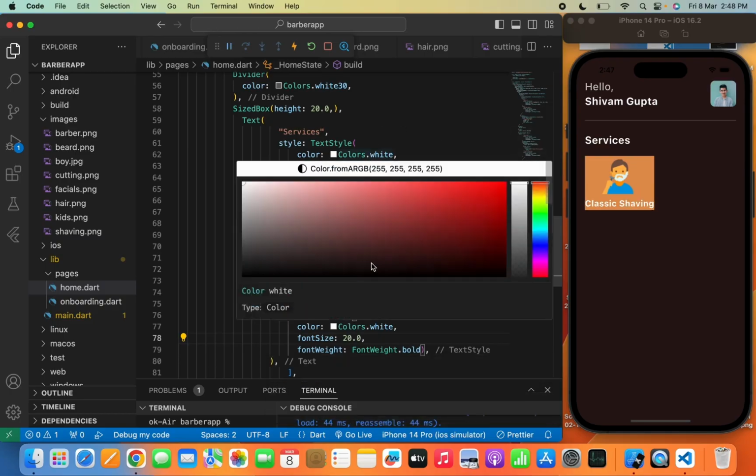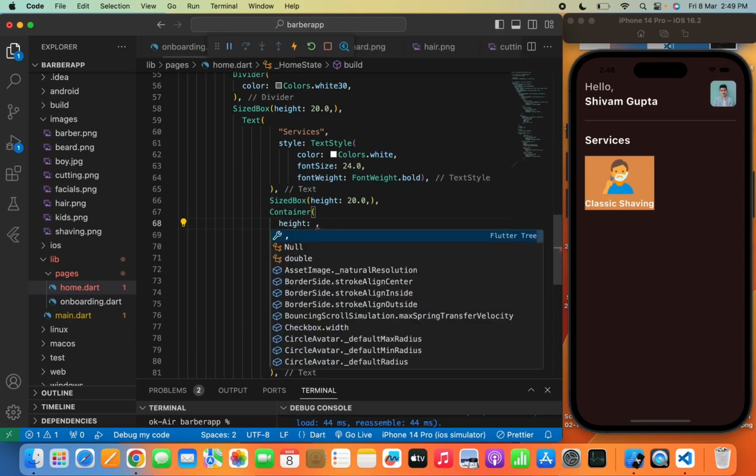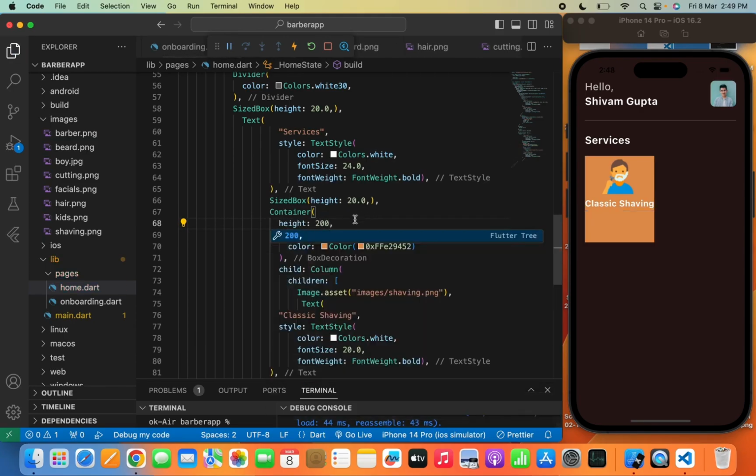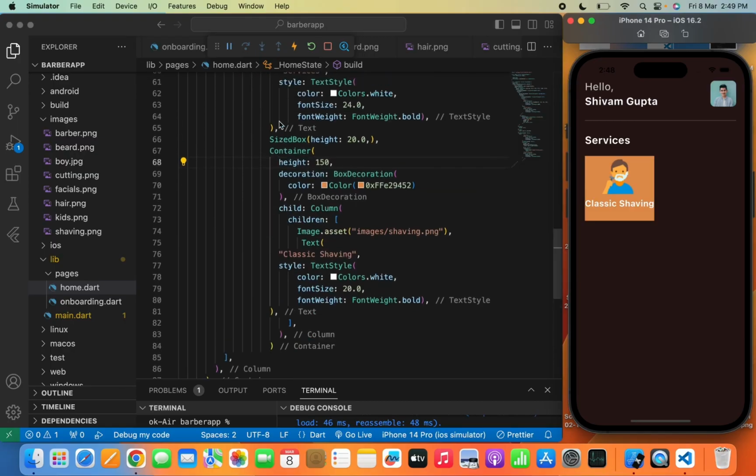Let's provide the height to the container. So we'll give the height 200, maybe 150. So just beside this container there will be one more container where we will show our second service.